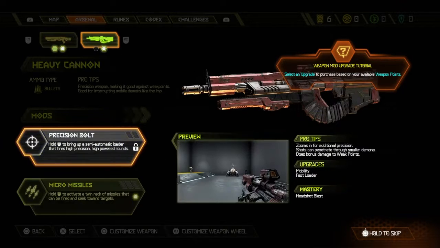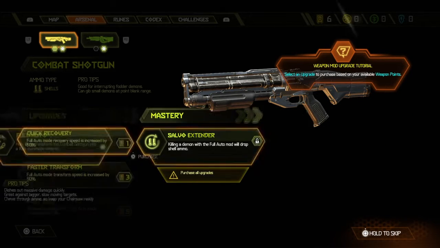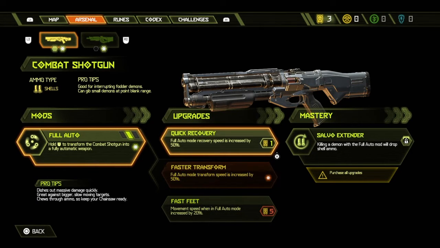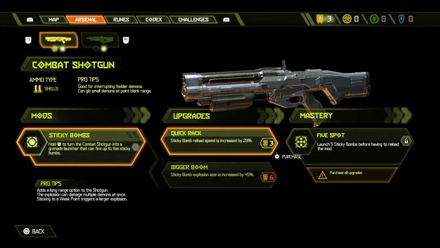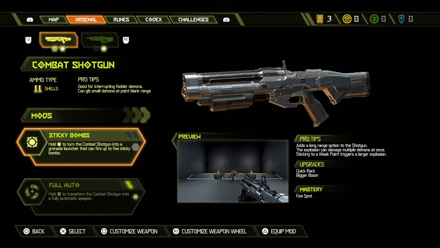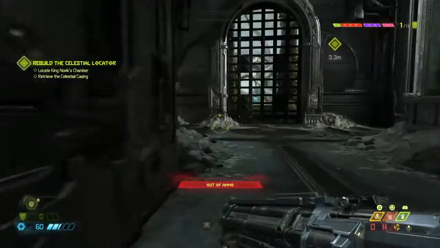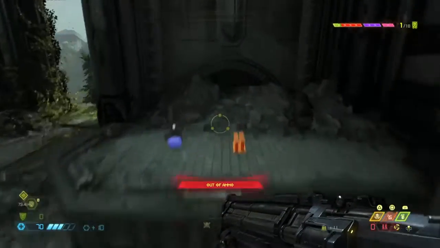Sticky bomb, but I don't want this one. Full auto. Recovery speed is increased by 1. Transform. I can buy both of these actually. Okay, I'm gonna do this one as well. I'm gonna do both actually. Sticky bomb and reload. I'm fine with this actually. Except I have no shells, so I'm gonna have to find a zombie to chain gun. Oh, never mind. There's some shells over here.